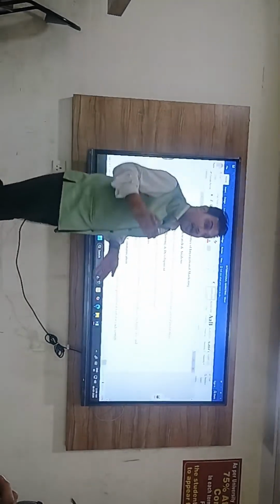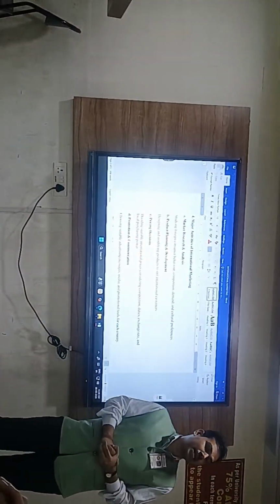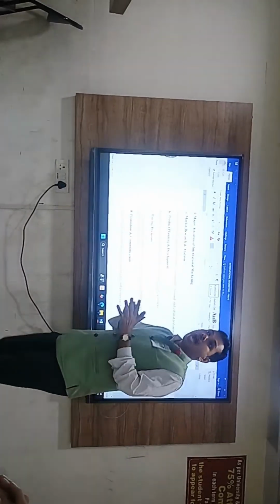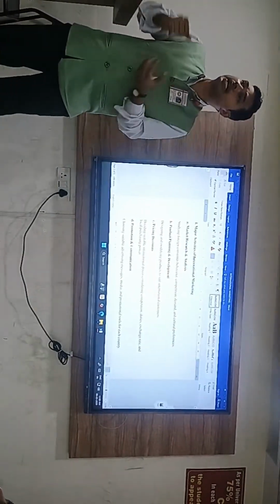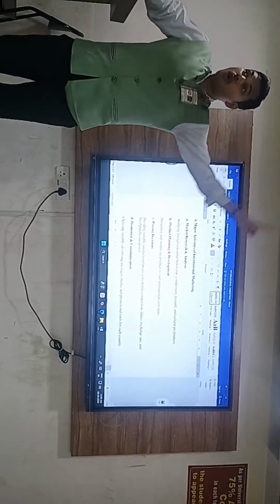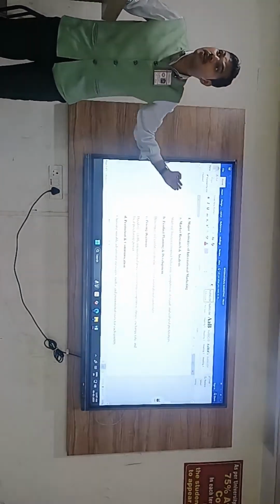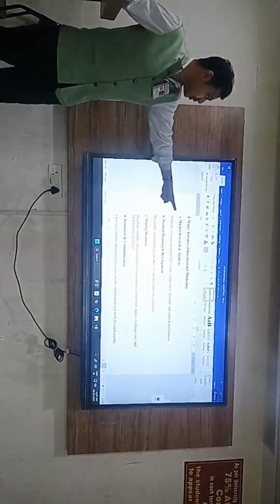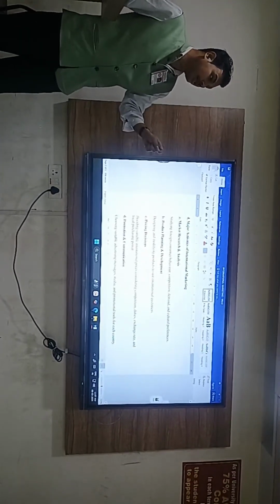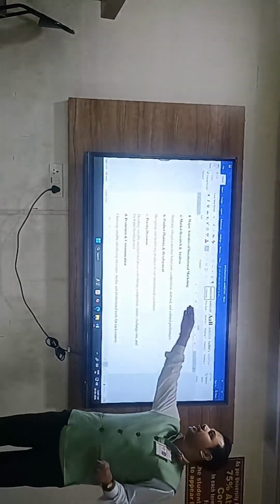For example, if I want to enter into a market, that is the Australian market, then I need to know the preferences of the Australian market. I need to know the demography of the Australian market. I need to know the affordability of the Australian market. I need to know what are the research gap, what are the customer gap. Customer gap in the sense, what are the products and services which are not available in Australia that we can make in India and we can export there. So that is what research will help you with. What are the tastes? What are the preferences? What are the likings? That is what marketing research and analysis will help you with. Now that is your first task as an international manager for international marketing.